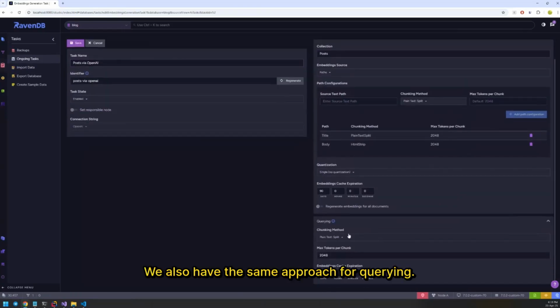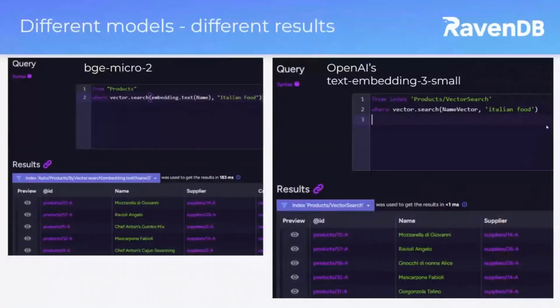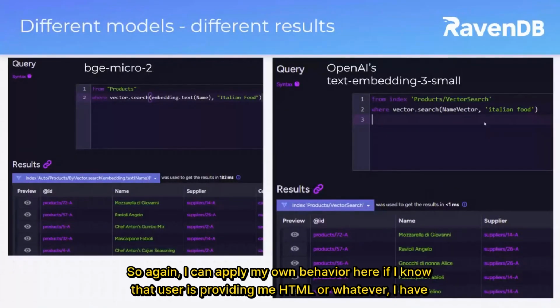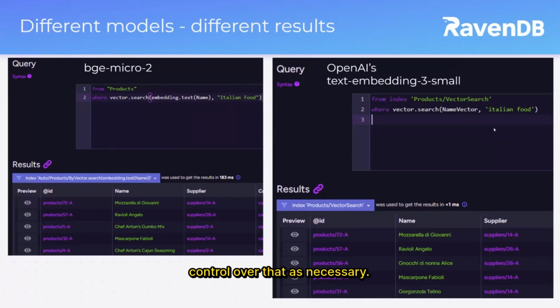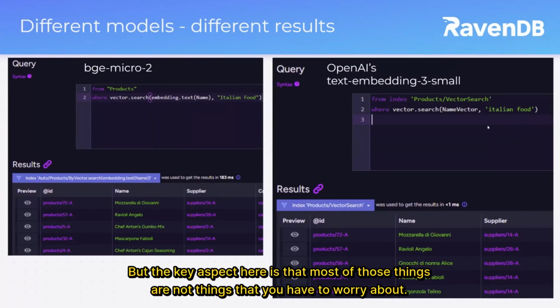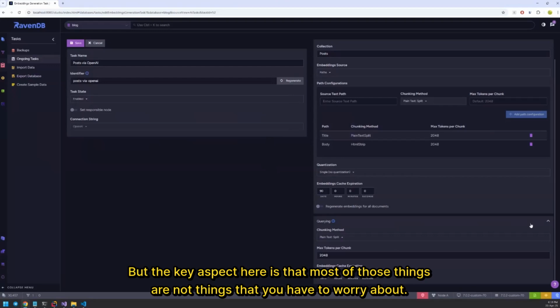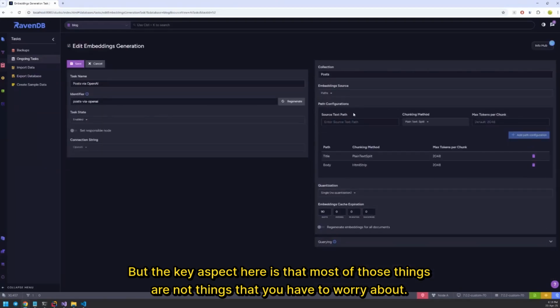We also have the same approach for querying. This is when I'm doing this. So again, I can apply my own behavior here. If I know that the user is providing HTML or whatever, I have control over that as necessary. But the key aspect here is that most of those things are not things that you have to worry about.